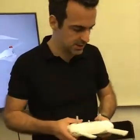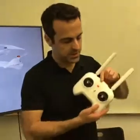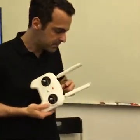So you could be circling around maybe a group of people, for example, who are taking a photo or celebrating or having dinner outdoors or whatever it might be. Or you could circle around the volcano crater, which is much, much bigger, and film that and get all this beautiful footage. So that's autopilot. It can come back home automatically as well. This is the home mode that I showed to you guys earlier. You just slide into home mode, and it'll come back home. That's kind of an autopilot as well.